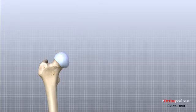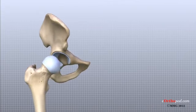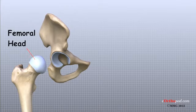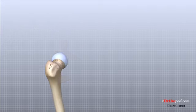The bones that form the hip are the femur, or the thigh bone, and the pelvis. The top end of the femur is shaped like a ball. This ball is called the femoral head. The femoral head fits into a round socket on the side of the pelvis. This socket is called the acetabulum.